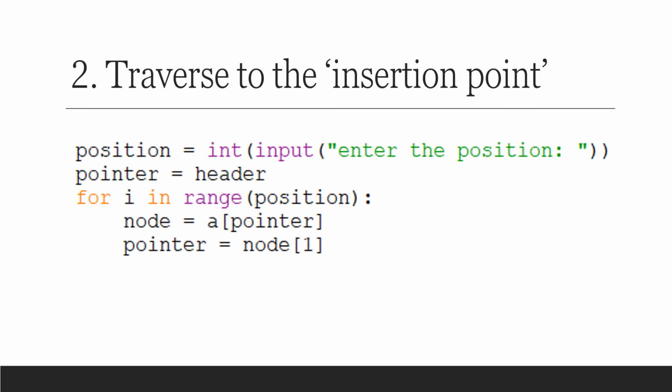I'm going to ask the user to enter the position, like position 2 or position 5, wherever we want to insert the value. And then instead of using a while loop, I'm using a for loop that counts up to that position. Now there is another way we could do it. We could search for a particular value. I'm going to set that as an extension task later. This will do though. So they enter a value, you turn it into an integer, and then you just use a for loop to count up to that value. So that's the traversal part of the procedure.